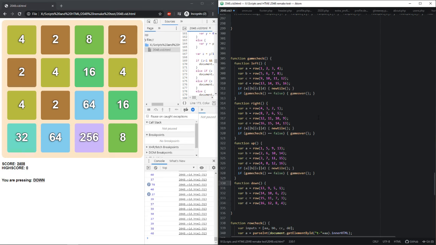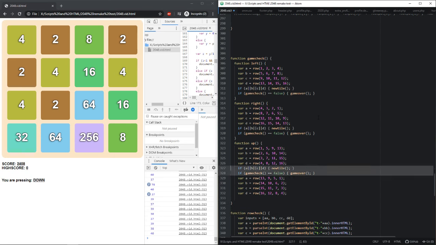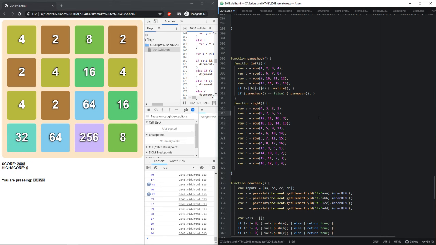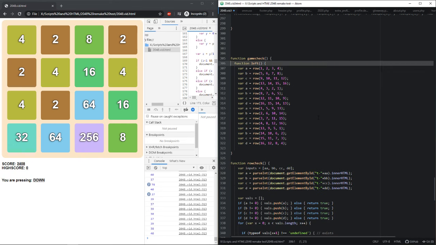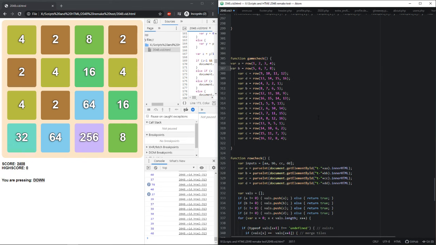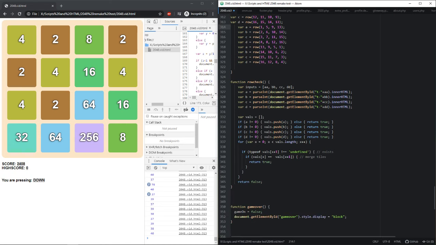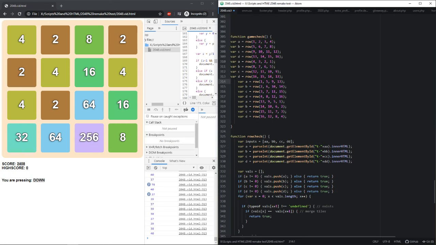All right, so all these rows. Oops, there we go. There's definitely a much more efficient way of doing this, actually, now that I'm thinking about it. You can just check all the tile values. If there's a single 0, then you know that there's a 0. And then you don't have to do the row check, 0 check. Right? You can just check them all if any of them are 0. Whatever.